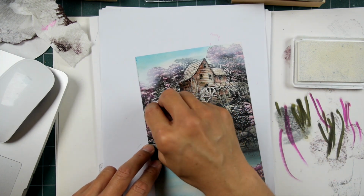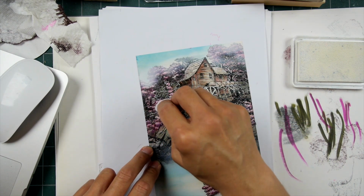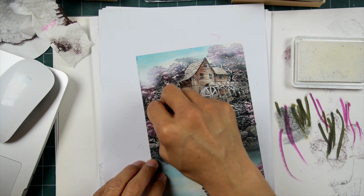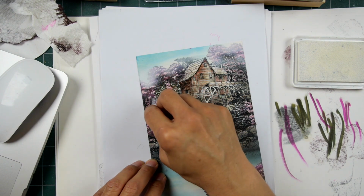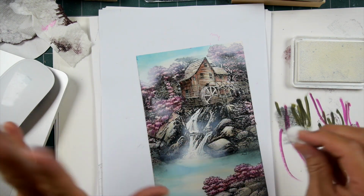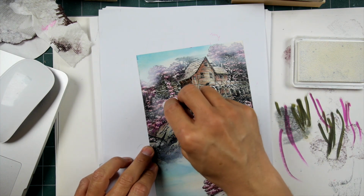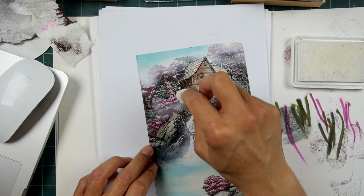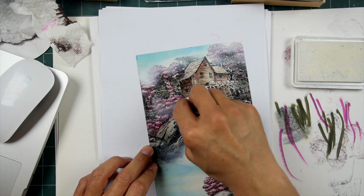Let's put a little bit of this mist right in here too. You kind of oscillate it though. I wouldn't put it over everything. Well, I did it years ago on a scene that I just didn't like at all, so I put it over everything and it looked better. But on something like this, I feel that it looks best when you oscillate it, okay?